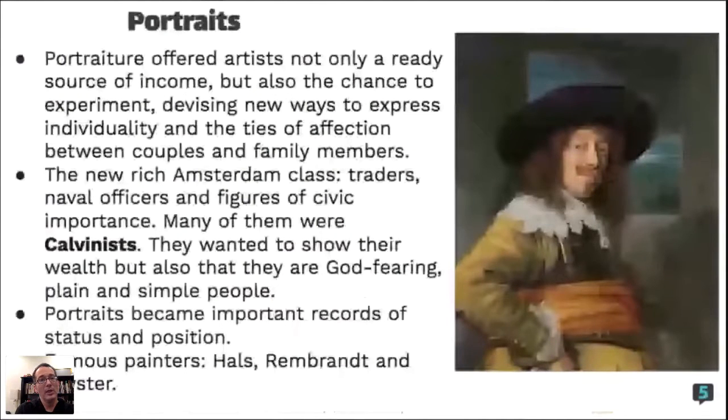First up, portraiture was a very lucrative business for painters, because you had a lot of successful, rich Amsterdam class, this up and coming nouveau riche. They're making a lot of money, and they wanted portraiture of themselves. Even though many of them were Calvinists, so they were conservative, so they did not want to show off their wealth and have too many colors. They still wanted to be seen as God-fearing people. So it was a fine balance between how to portray people, show their wealth, but not come off as being show-offs, if you will.